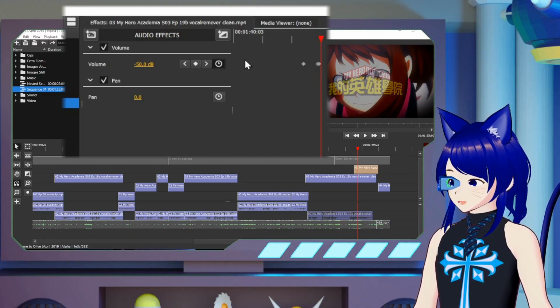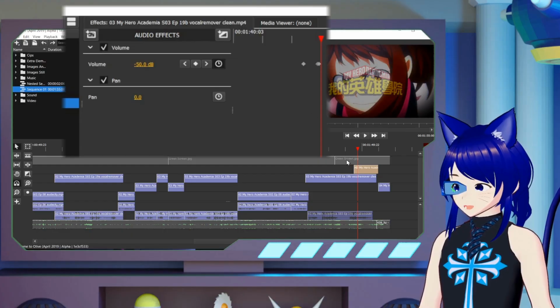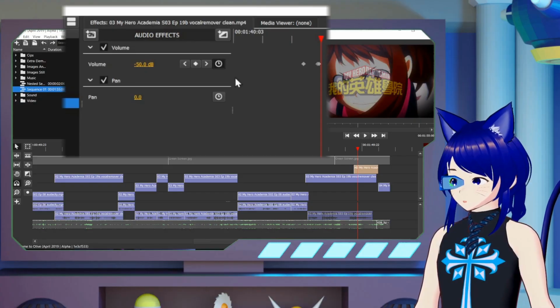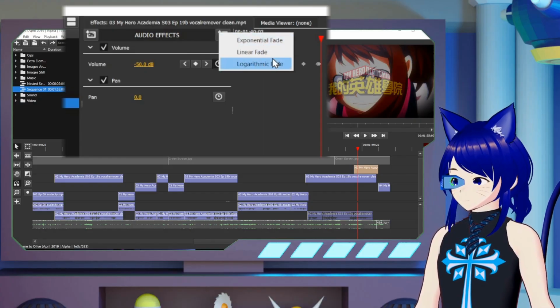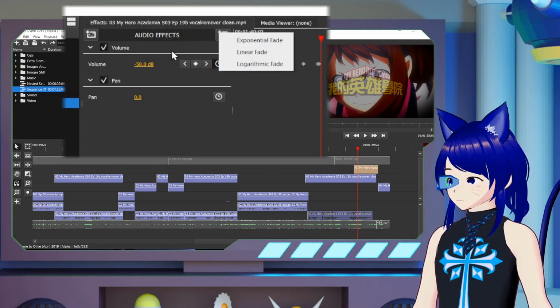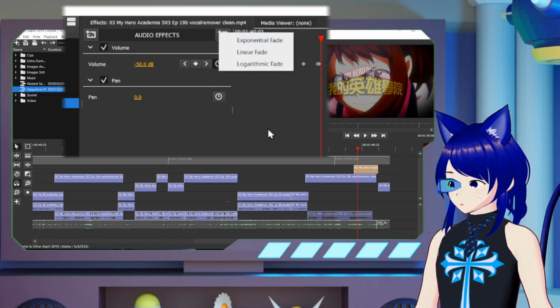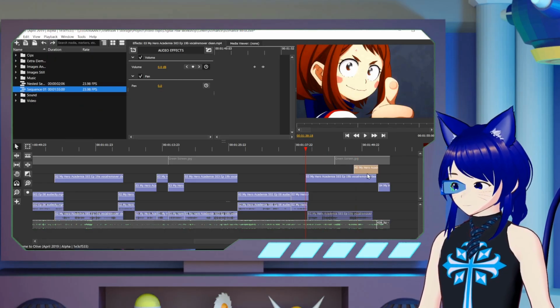To me it was easier just to keyframe and change the volume to get the timing right than trying to do the different fades. And I go through how to do these different fades in its own video too.